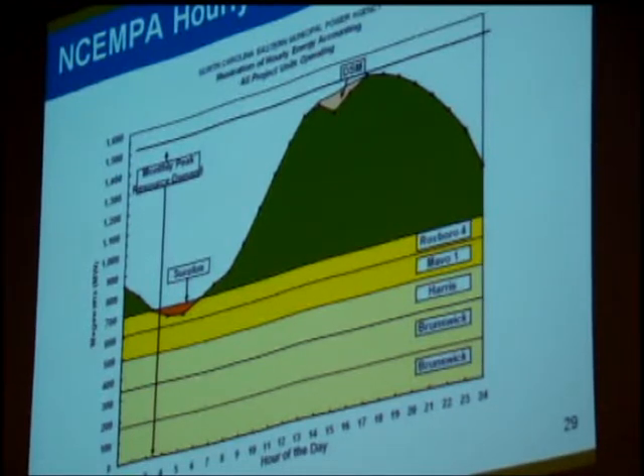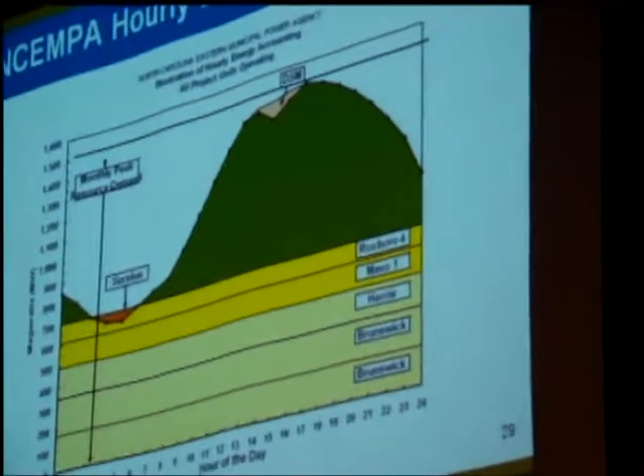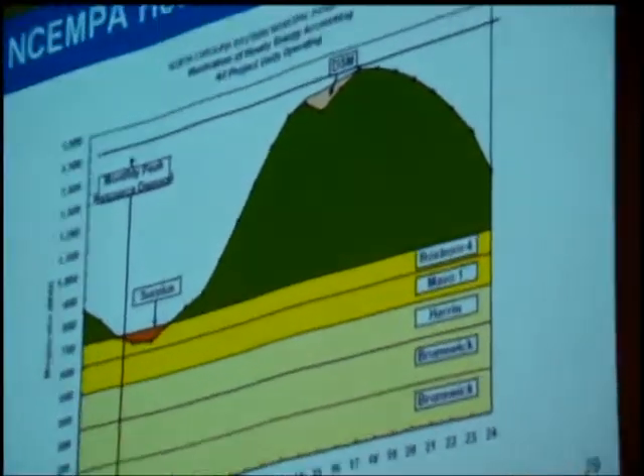They start cranking up more plants on the Progress Energy system, and our costs are increasing. When we get to the top of that chart — when Progress Energy has the highest what we call peak demand — that one hour every month makes up 50% of our power supply. So our job every month is to find that one hour.